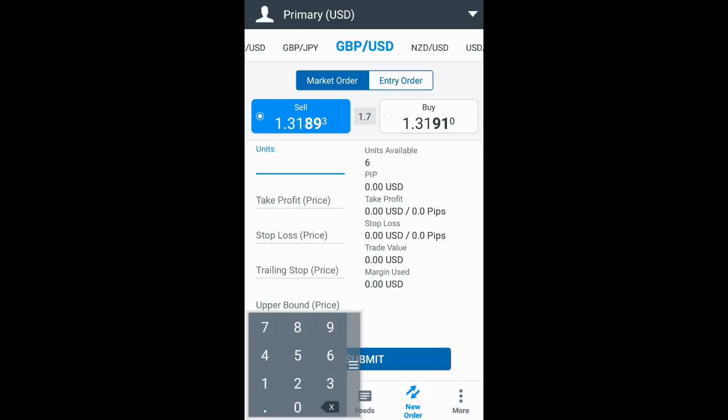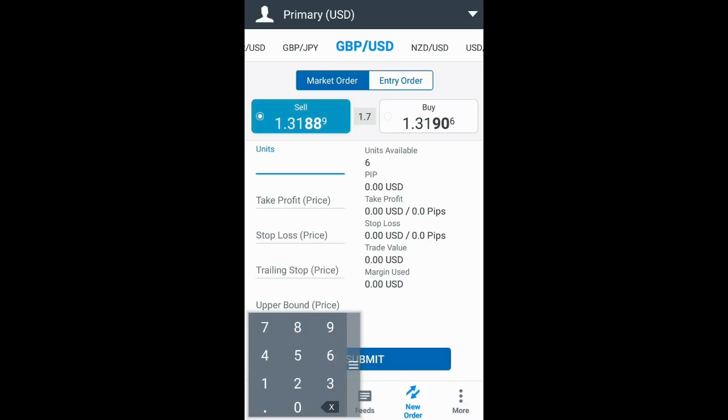Now we have to understand what units and lot sizes are. They're basically the same thing, just expressed differently. You could think of someone speaking one language and another person speaking another language, and they're saying the same word, just in different languages. So it's just a different way of saying the same thing. But we need to understand ourselves what it means.